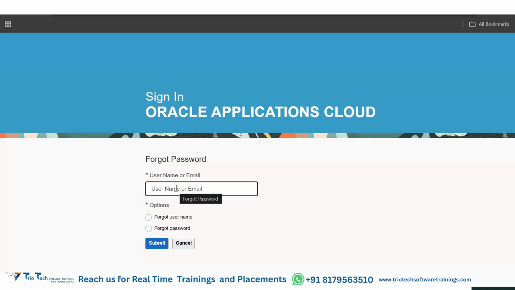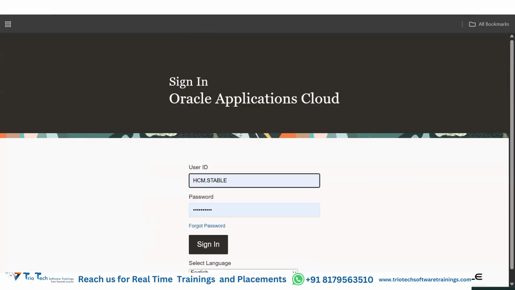Once you give that email, you can choose whether you forgot your username or you forgot your password, select that option, give your email and submit, team. The system will send the password reset link to this email ID. If it is forgot username, the system will send an email to this email ID with the username of the user who is logging in, team.